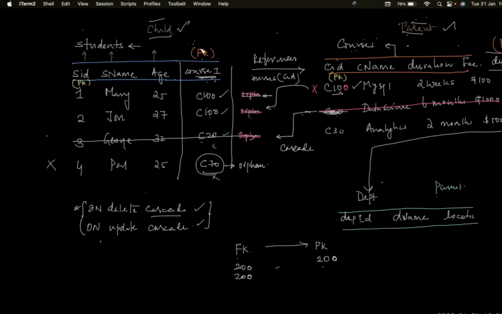The reverse is also true. When you are dropping tables, the child has to be dropped first. If you try to drop the parent, it will say there are child records pointing to you, you cannot be dropped. Right? Again, you will get a referential integrity violation here. So while creating, right, this is something that you have to keep in mind.